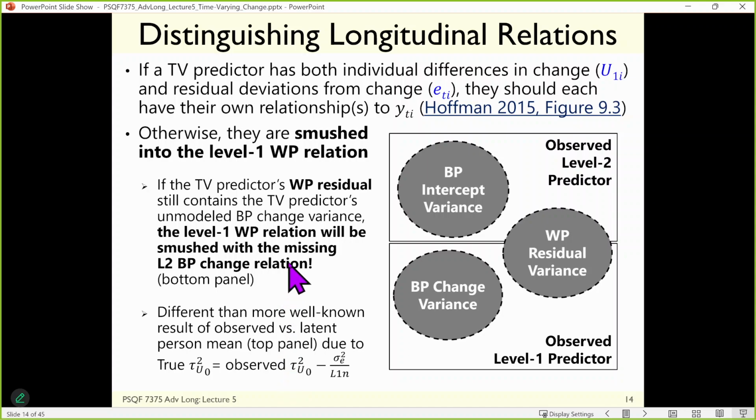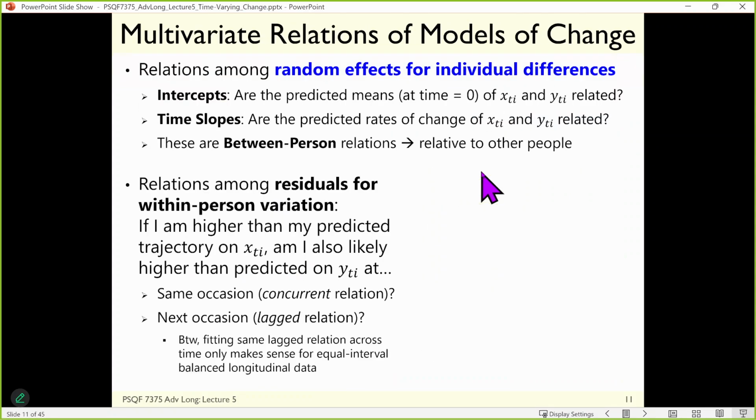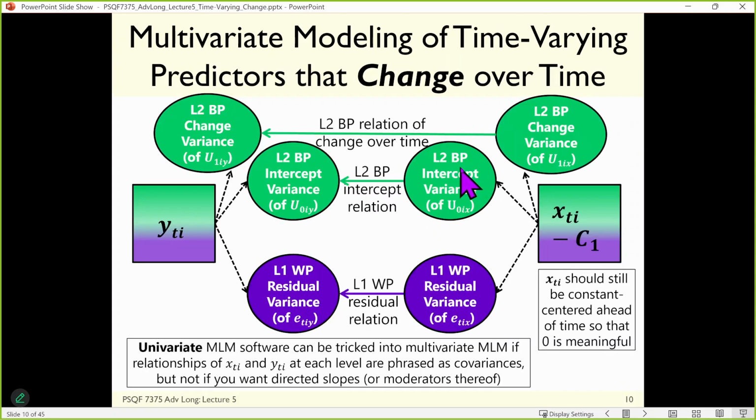So the Lüdtke et al. paper, 2008, was one of the first to tackle this problem. What's going to happen is that because this, what some would call sort of error variance or fluctuation variance, is lurking in here, the effect of the person mean is usually going to be smaller than the corresponding effect of what would become this green circle.